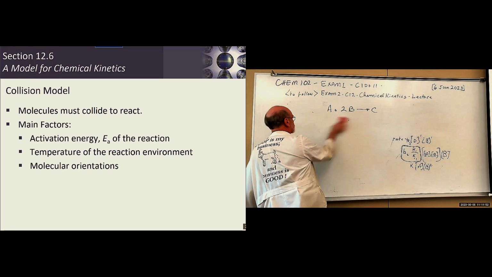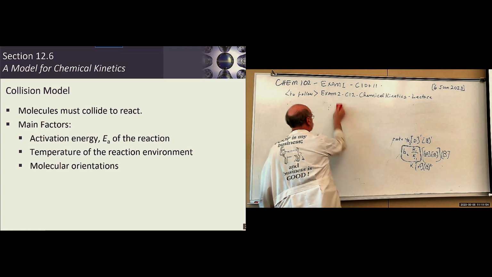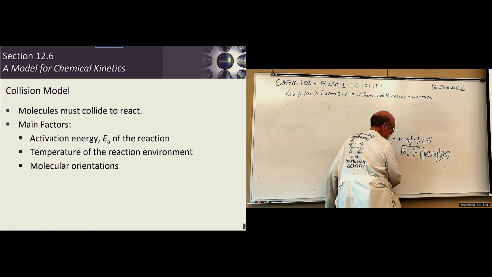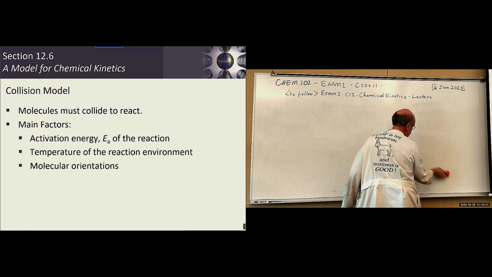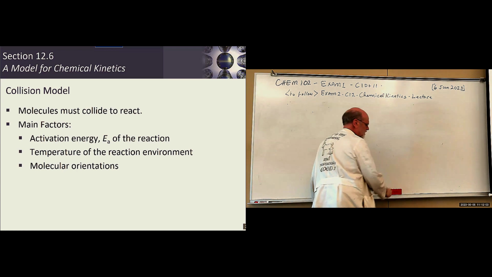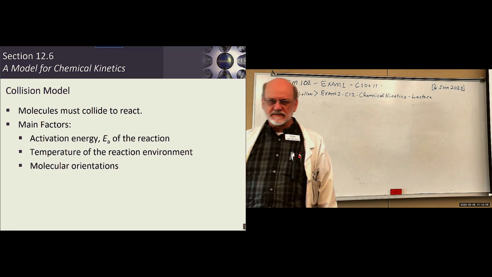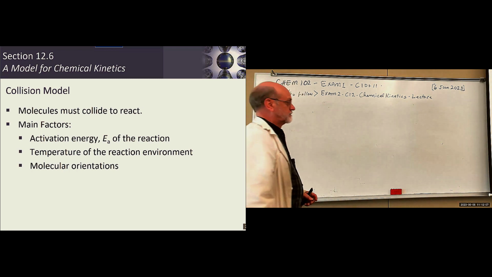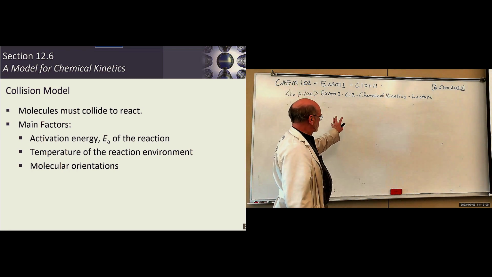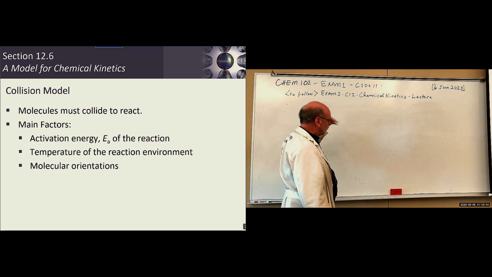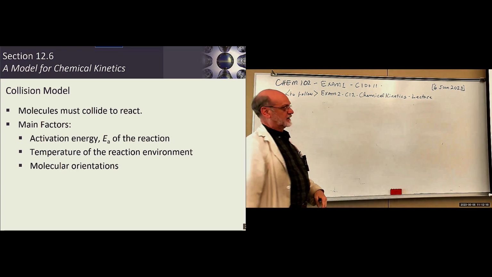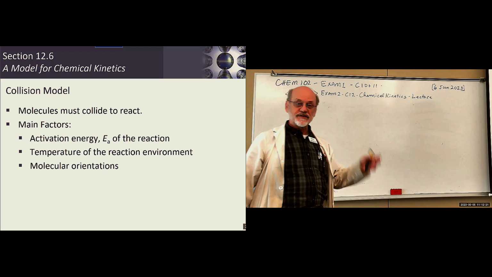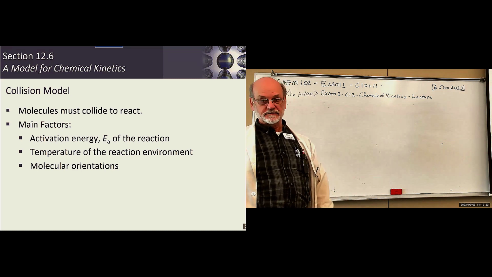So now, up to this point, we've talked about experimentally determining the rate laws, right? We're not trying to explain why things happen. We sort of inferred with our elementary steps that the rate law itself is determined by some sort of explainable mechanism, right? A theory. And this is the theory that we're using, the collision model.